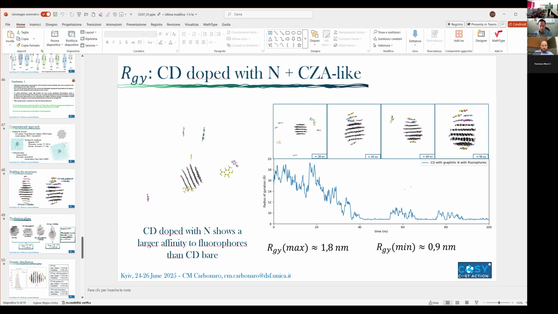But the idea is that red ones could be very useful for bioimaging applications. Why are we going to bioimaging? Because we want to avoid the use of quantum dots. Quantum dots are toxic because of the presence of cadmium, for example, or lead, and we do not want cadmium and lead in our blood. So we need to substitute these probes with different ones, and carbon dots could be a very non-toxic and green solution. I hope I've answered your question.